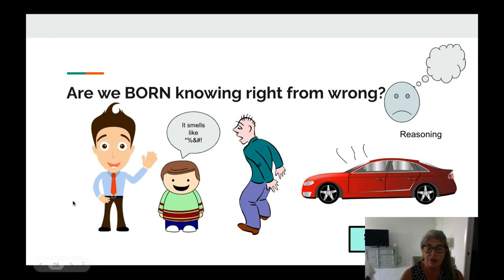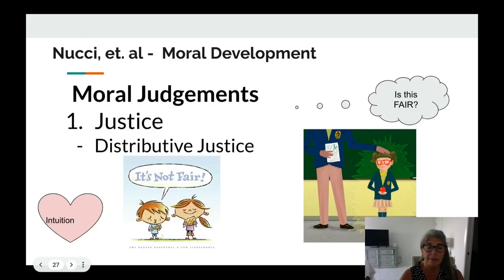It's inappropriate for little children to swear. It's inappropriate for us to swear in certain situations. In others, it's perfectly appropriate. And that's where reasoning comes in. And it's the social convention that teaches us that this is wrong. But it doesn't hit us in the gut as inherently wrong because we're not harming anyone. It's just a matter of it's not socially appropriate.